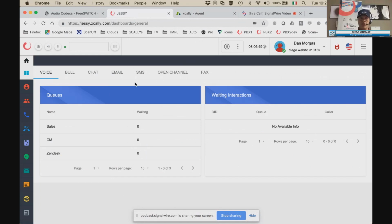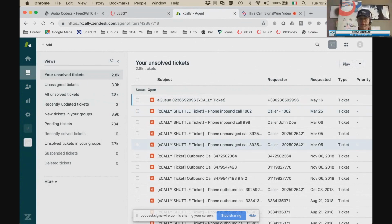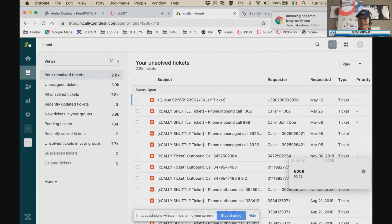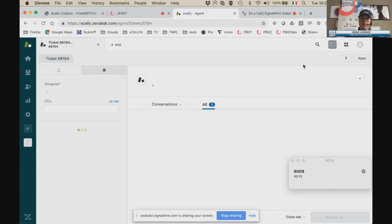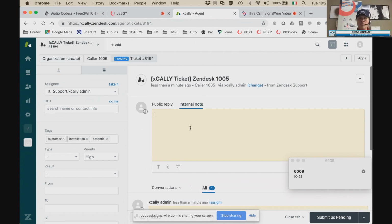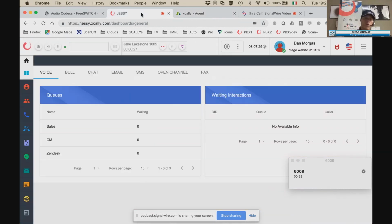Apart from the application that you see here, so the agent application, let's say that I'm logged here just inside the ticketing Zendesk system and I'm receiving a call. On top of the screen, you see we have developed such a Google Chrome extension where you can accept the call directly from here. And then it takes a little bit while and you see the ticket automatically created. I can manage the customer, taking note during the ticket here. And if I want to switch back to the call, I need to switch from tab to tab.